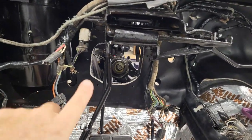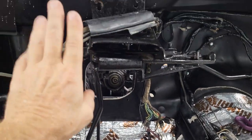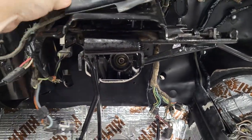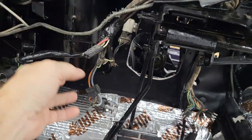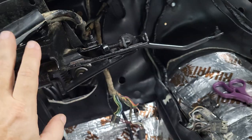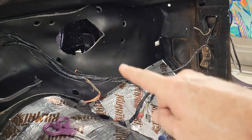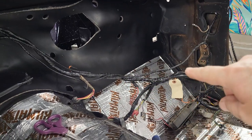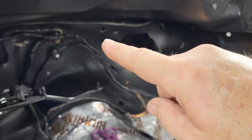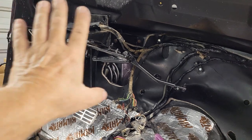Okay, so now that I've got the brake pedal assembly in here, installed where it needs to go, I'm now being able to basically do my last final routing. And so I've got some of this rearranged a little bit so that it works better here. And now I got to go to that side. I got to start getting that all up. It's going to come up. It'll come from right there. It'll come across here.